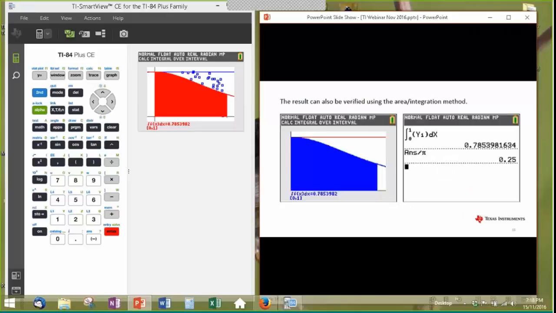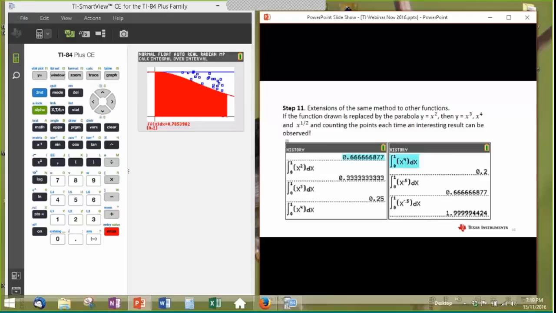And you can actually, as I just did, get that area in there, and you can do it straight on the home screen as well if you want. One of the little tricks that I like is that if I suspect that this number, 0.7853, is in fact something to do with pi, dividing that answer by pi gives me an exact fraction, 0.25. And I think that's fairly powerful as well. So if you think it's related to pi, then divide by it. An exact fraction says, yeah, okay, that was in fact pi divided by 4, which I think is pretty useful.